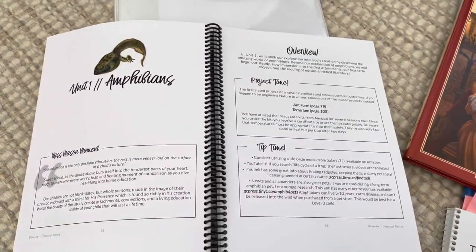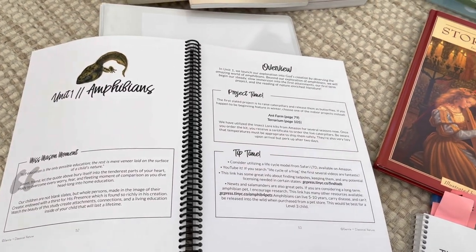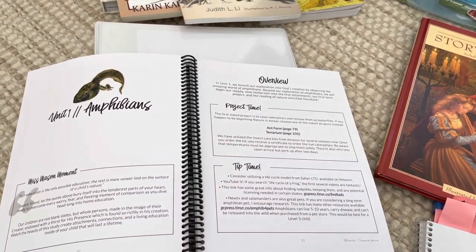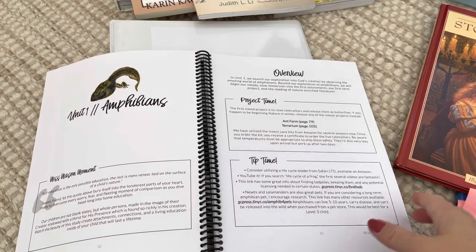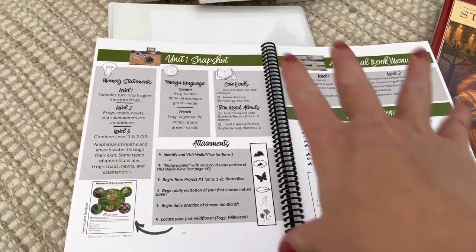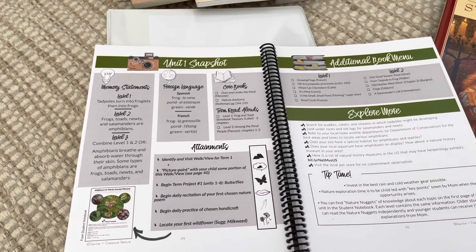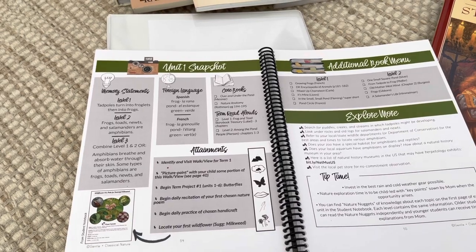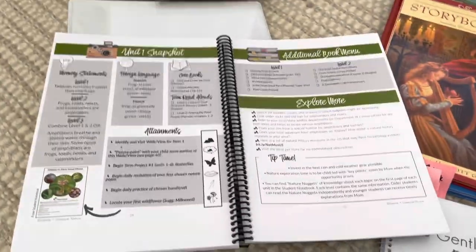It's a good introduction as well to the Charlotte Mason method. She gives you a project in terms. We've done raising a caterpillar to a butterfly, which was amazing. I've never done that before. And you have a focus every fortnight, so this is a fortnightly swap over. And it is meant to go hand in hand with the preschool, or it's now called the primer, this one here that we just went through.